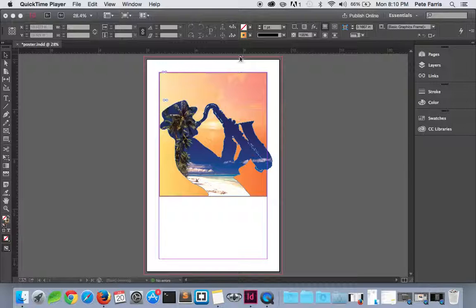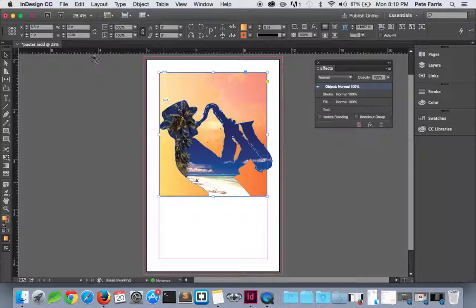And you see here that I have my poster.indd file open just like I finished it in the last project, although there is one small difference. In the last project video I told you to make sure this height was set to 10.5 inches. It was actually supposed to be 10 inches even. So if you set it to 10.5, make sure you go back in here and change the height on your frame to be 10 inches. And then move your jazz player up appropriately, and you can see the different coordinates I have for them here. Really, you can come in and just eyeball it and make sure it's just above the stroke.